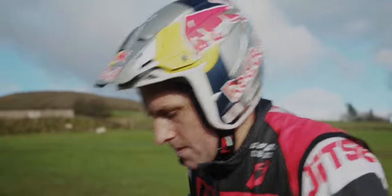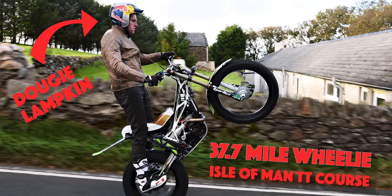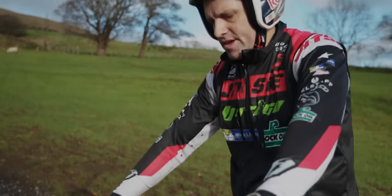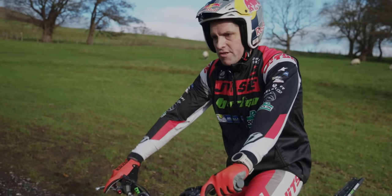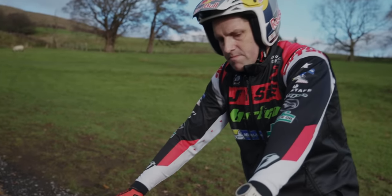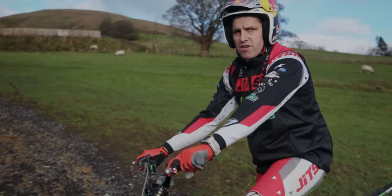Let's go through it — pretend you've never done a wheelie before: what are you going to do the very first time? Get yourself plenty of room so you can get yourself nicely positioned, fairly central on the bike. Then pick a little spot — there might be a little bump or a stone going uphill that's just going to help you do it in a more controlled way to get the front wheel up. A little nip of the clutch once I've pushed the forks down and that'll pull the bike up. Throttle really nice and constant.